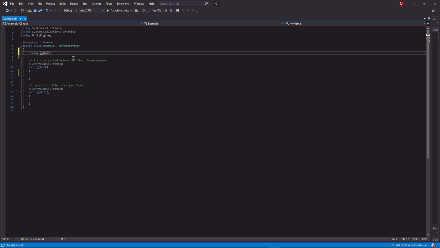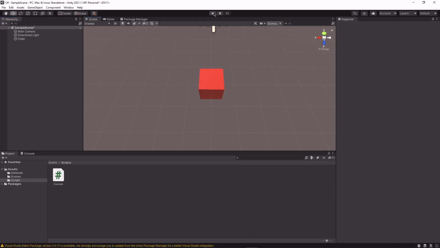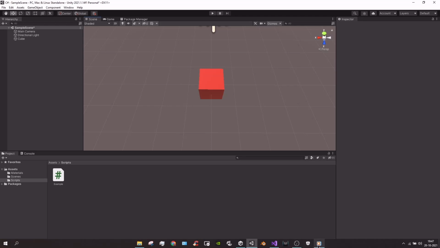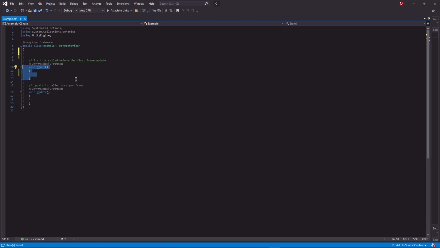Now let me prove to you that these variables actually contain something, and also let me prove to you that Start is called at the start of the game. If I have not told you, I am telling you now that Start is called at the start of the game. When you click this button over here, which is for play, the very first thing that gets called is Start.